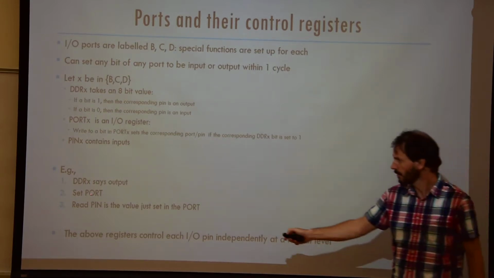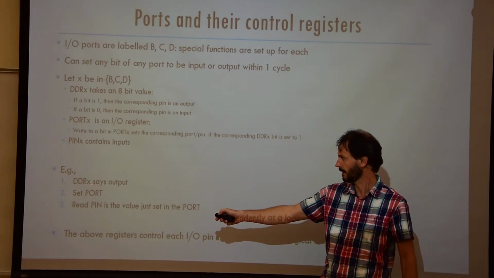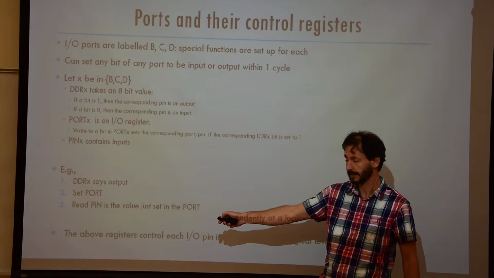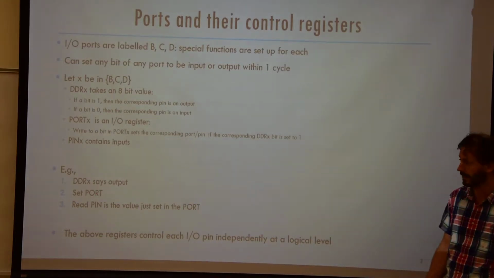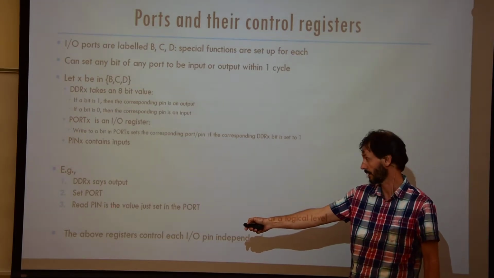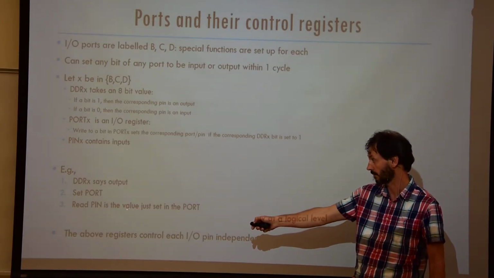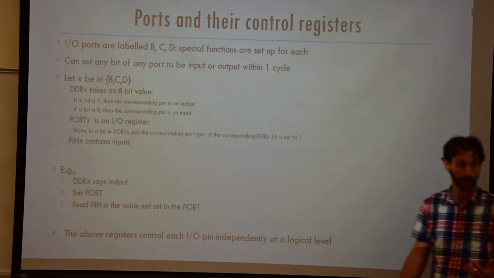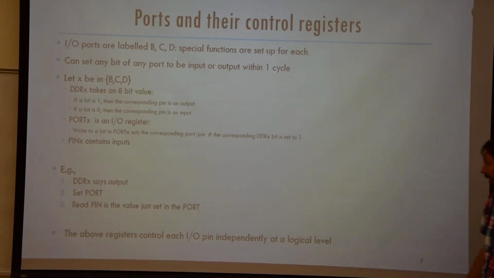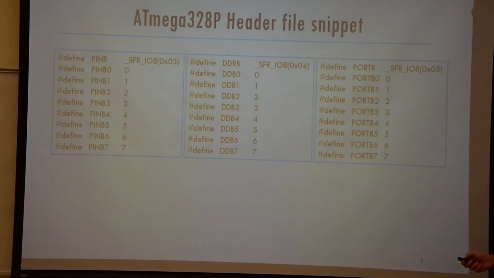What you could do is, for example, set a port to output, and then set the actual bits that you want to write to those pins, but you could read the pin register and you will notice that this one will have the exact same value as what you had given in the port register. Okay, so how does this all work?